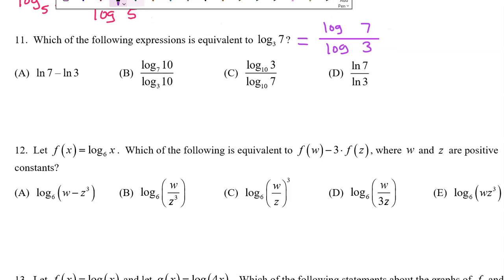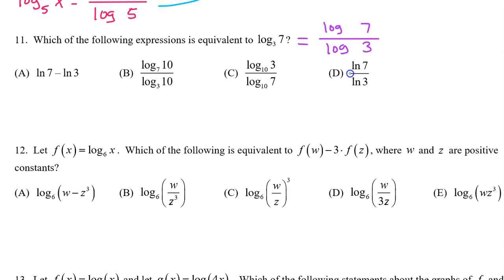So the way the change of base formula works is we can use any base we want right here. Like I see a 7, so I could do 7 here and 7 here. All right, I see a 10 on one of the problems. I could do base 10, base 10. I can do whatever I want. Now, scanning across the answer choices, the only one that has a 7 in the top and a 3 in the denominator is option D.